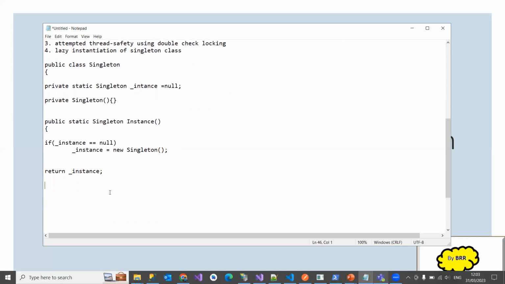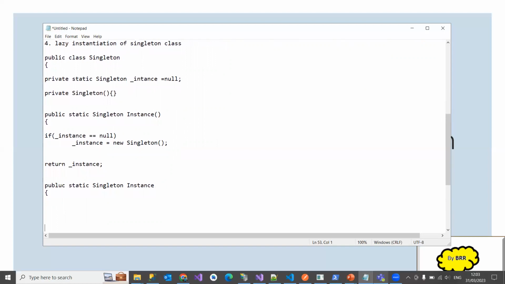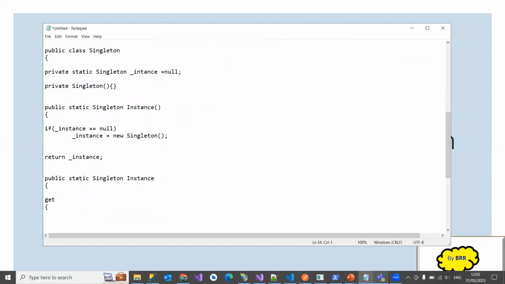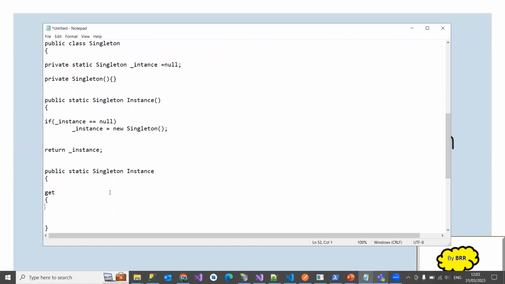And if you want to create a public property like public static Singleton Instance, this is the way you need to create it, right? And here you can use a get method. Instead of a get method, you have the same logic that we have written above.